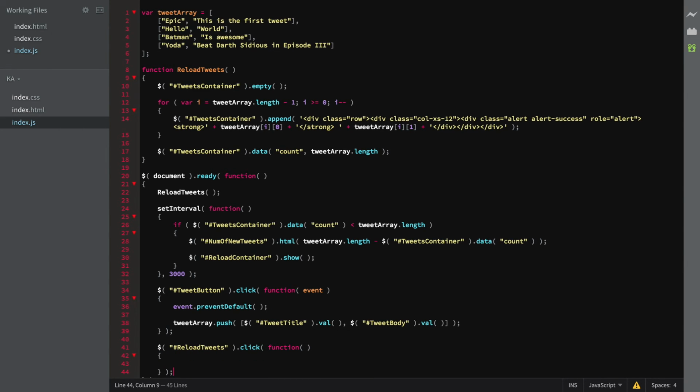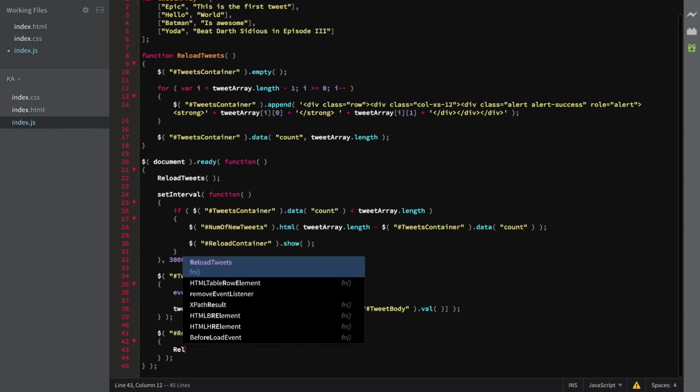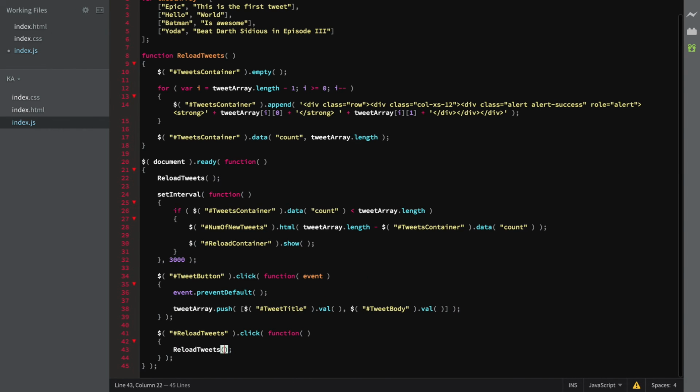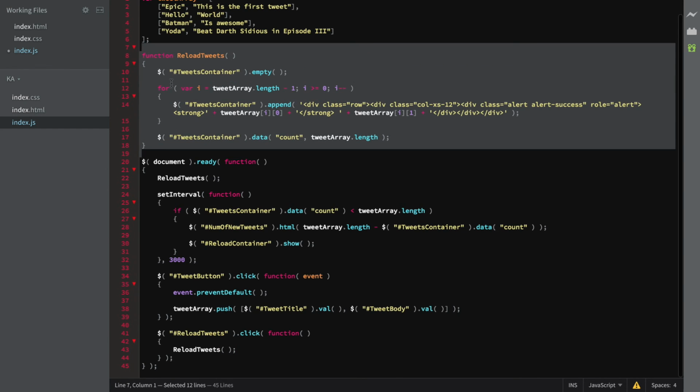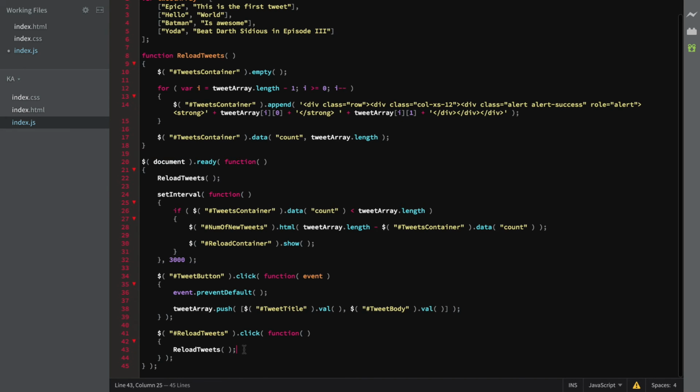Because if you were to use some sort of form for this, you would need an event to prevent the default behavior. And in here, you just do reload tweets. So this is this method here. That's the reason we put in a method, so we could use it any place we needed to. And finally, we're essentially going to be doing this, but instead of showing it, we're going to be hiding it.